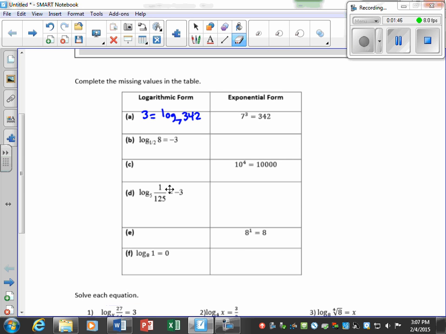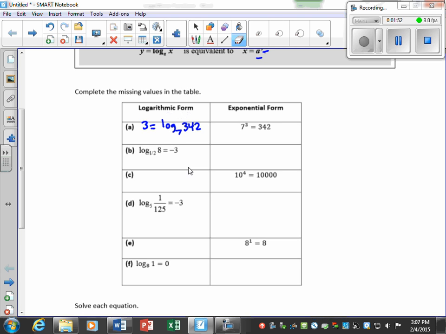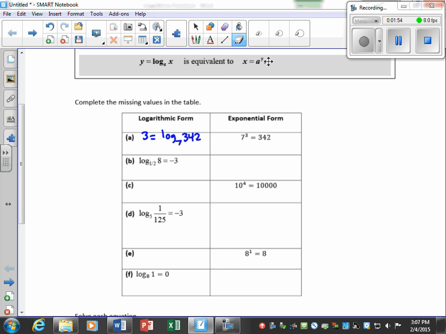Okay, so this next one for b, we're going to take it from logarithmic form and put it in exponential form. And I'll try to leave this part up here showing just so you can refer back to it. But what I like to do is I like to see it by process. So it's going to be this raised to this. So it's going to be 1/2 raised to the negative third power equals 8. So I want you to watch that. It's going to be this raised to this equals this. So when we take it from logarithmic to exponential, we can see that happen, and that's actually the way that I prefer to do it. It's most comfortable to me.